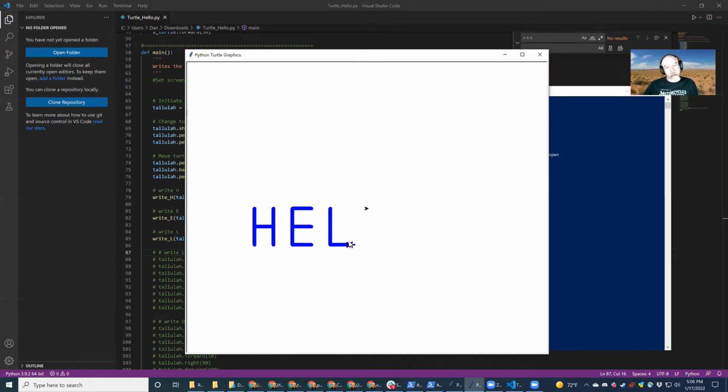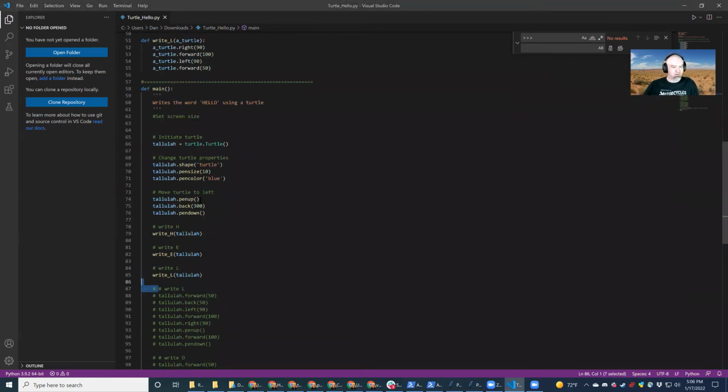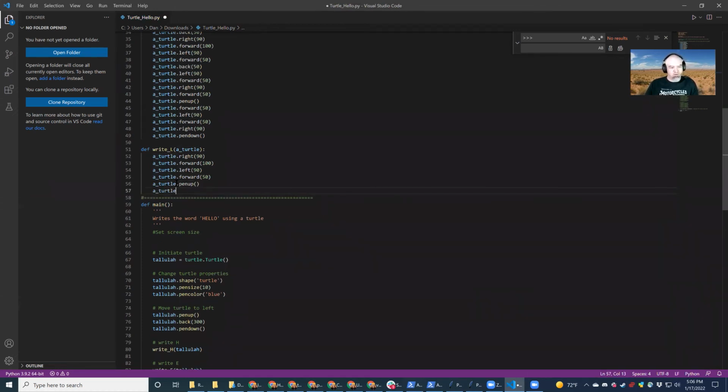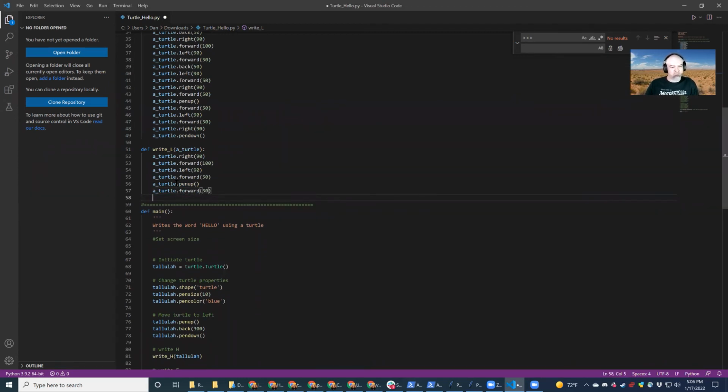And so what I want now is to have her again relocate to the upper left corner. So she'll be going forward 50, turn left, forward 100, turn right, right? So let's do that. Let's do a turtle pen up. She's going to go forward 50.